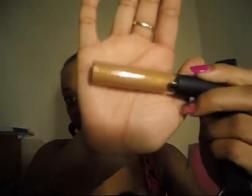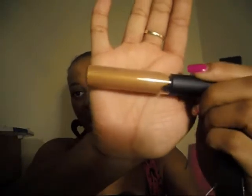The brow set is called Girl Boy. If you guys are familiar with Beat Face Honey, she uses this thing religiously in almost all of her tutorials, and I really like it. So of course I had to go out and get it. It looks like this, and I'm excited to try it out and see how it works on me.